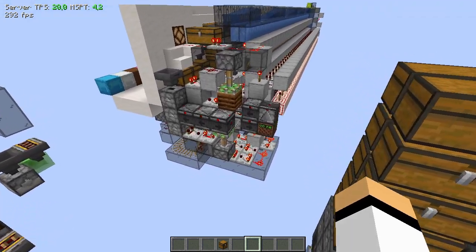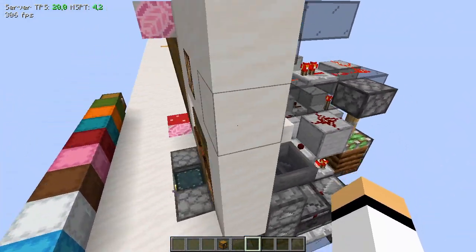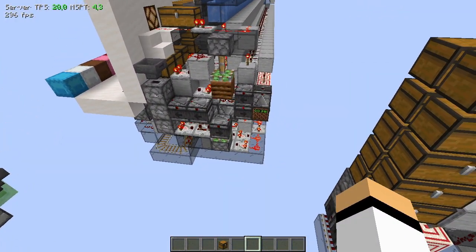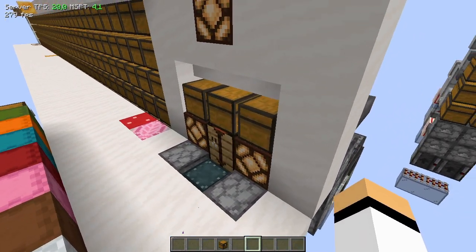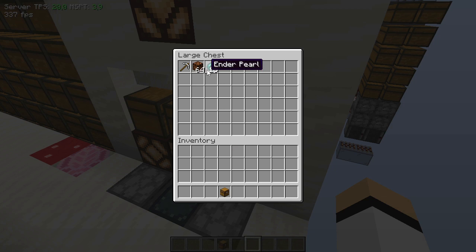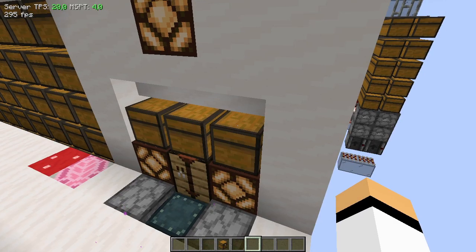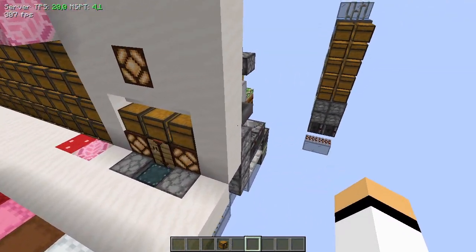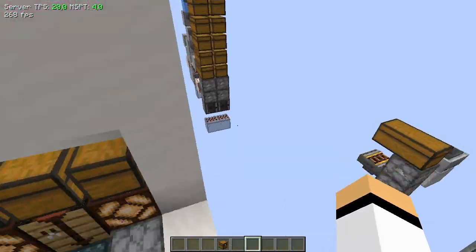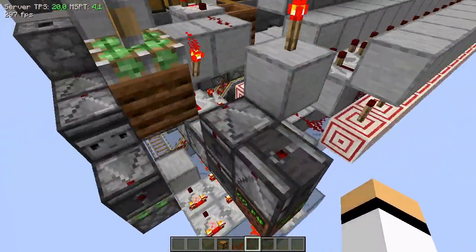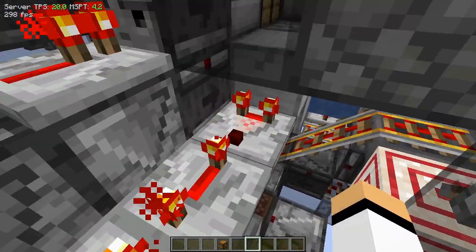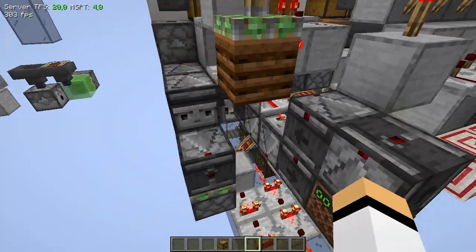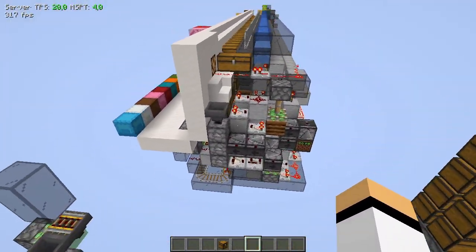So yeah, the redstone looks a little bit weird here, but mostly it's just for the lights here and to control edge cases. The edge cases I encountered are mostly related to what you input here. That's why we have to filter out stuff that's not shulker boxes. That's why we have this delay here, in case you insert a shulker box and then a bunch of non-shulker box items and then another shulker box, that could break. There is a little bit of a circuit here to detect when you get the first shulker box here to start the whole process. So yeah, a lot of stuff is just for edge cases.